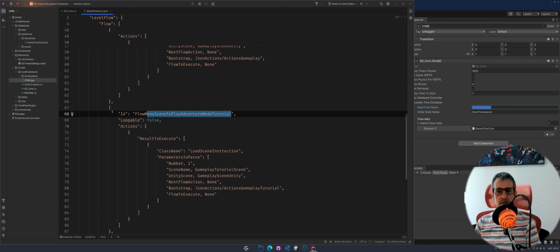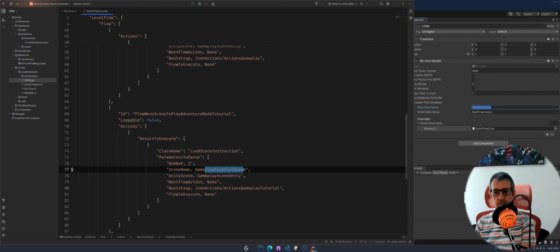So thanks to this state machine on this kind of flow, we can define as many classes as we need, and each class or each thing will do its own magic behind the scenes. I mean, the tutorial scene will probably contain some exclusive code for the tutorial.